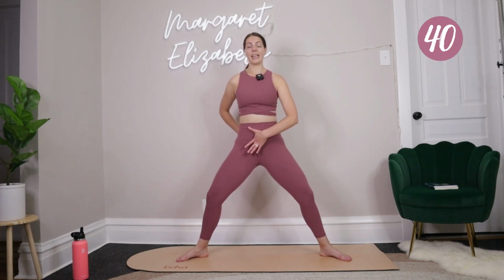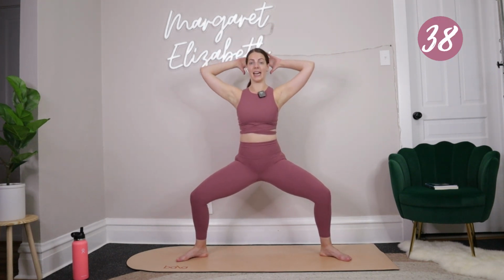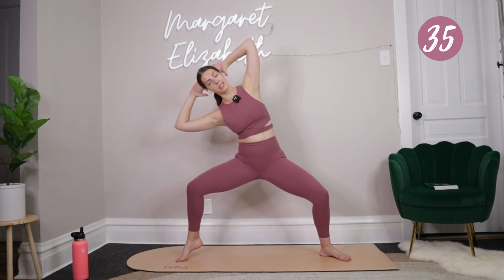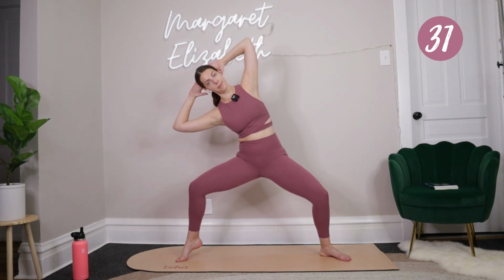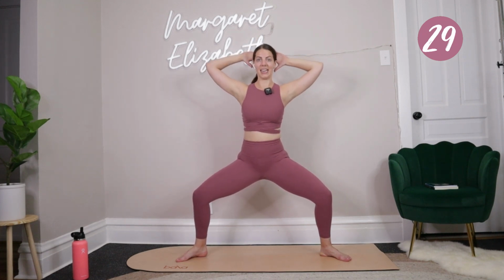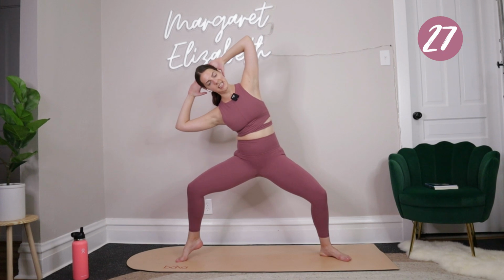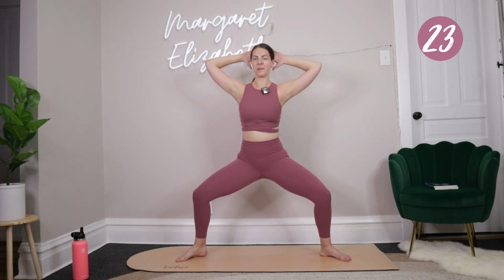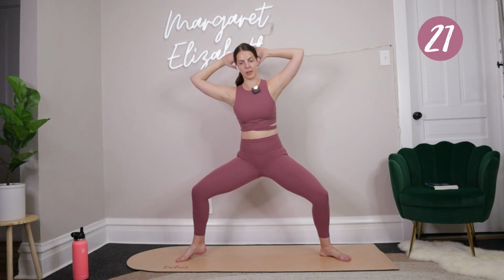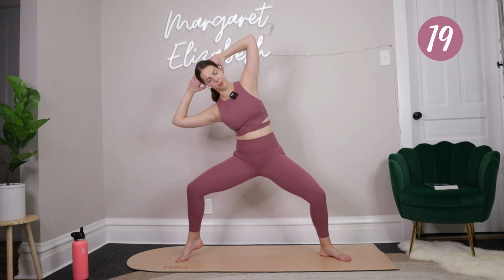We have 3, 2, and 1. Take it down to squat, hands behind the head. You're lifting the left heel as you tip left elbow towards the knee, and then coming back through center. You tip and lift, bring it in. Good, tip and lift, bring it in. Good.